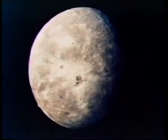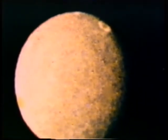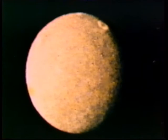Well, again, as with many of the places we visited with Voyager, we found a surprising degree of diversity. The outer satellites, Oberon and Titania, appear relatively non-active geologically, somewhat as Callisto in the Jovian system. Oberon has a very heavily cratered surface, Titania a heavily cratered surface, but with some evidence of faulting on its surface, indicating it might have had some early geological activity. Umbriel is, in fact, the strange member of the system. Umbriel has big craters on it, but a uniform dark surface. And we don't really know exactly what its history has been. It appears to have an ancient surface, but it is so uniform that we think there may have been some sort of resurfacing event that occurred.